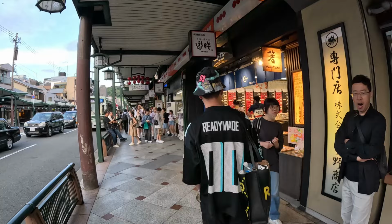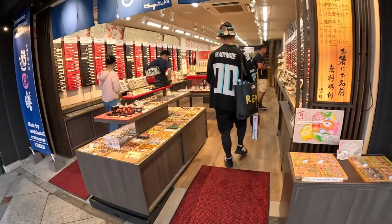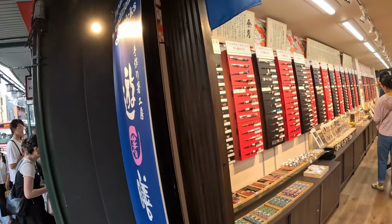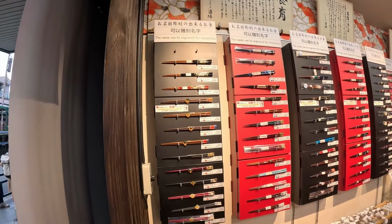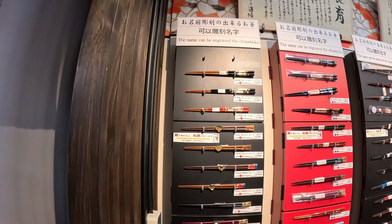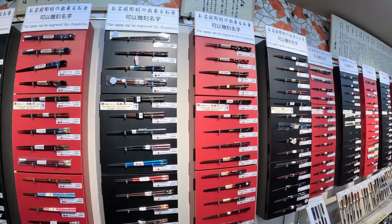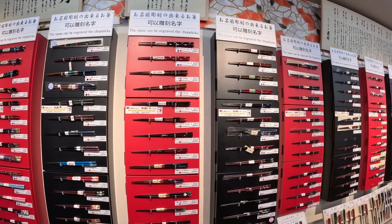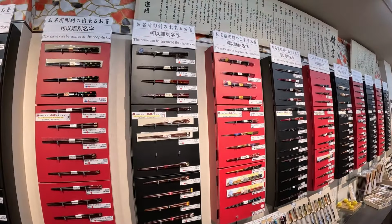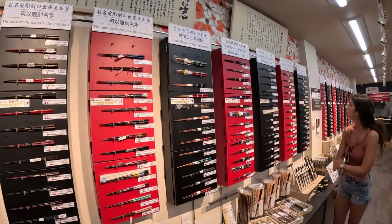And let me just show you some of the shops they have over here too. Look at this, a whole place just for chopsticks. It's amazing. Different prices for chopsticks. Because believe it or not, some people in Asia really take chopsticks very seriously. It's how it's crafted, how it's made. They even have different private companies. Your name could be engraved in the chopsticks, which is pretty cool.